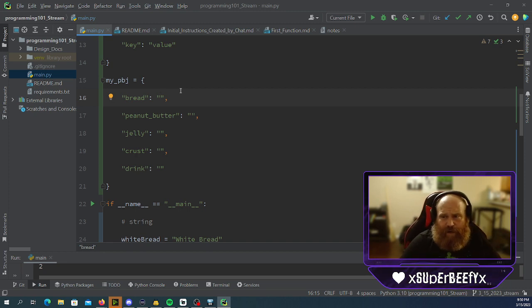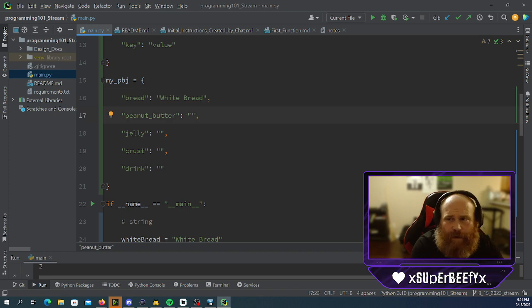We want to know if it is going to have crust on or off. And I personally don't like to eat food without having some kind of drink, so we're going to assume that everybody else wants to drink with their food too. So for bread, we could do white bread here. Anybody, what's a good brand of peanut butter?